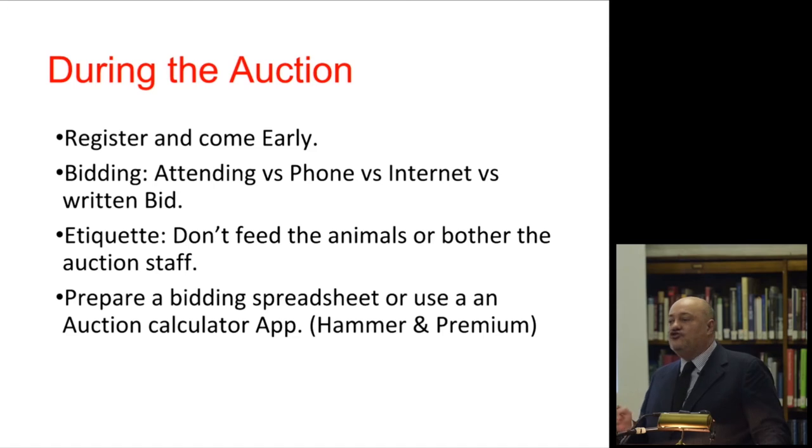And the frustrated auctioneer will love you for this. He will come back to you, he will appreciate that you're making fast choices, and it would be good for you too, because you don't have to think numbers and panic over whether you should buy the watch or not. You could do the spreadsheet.